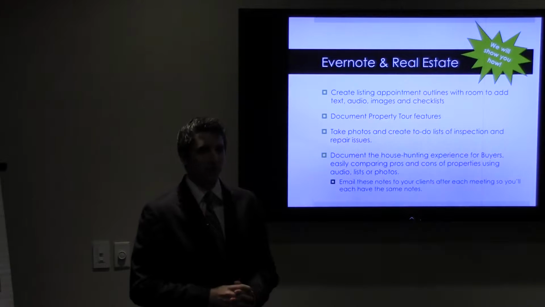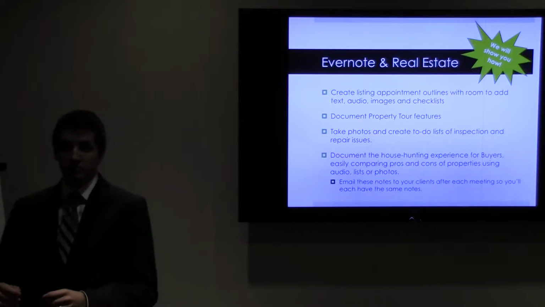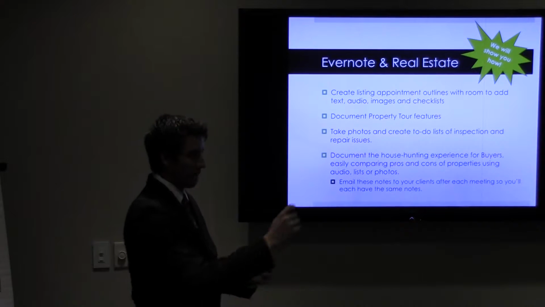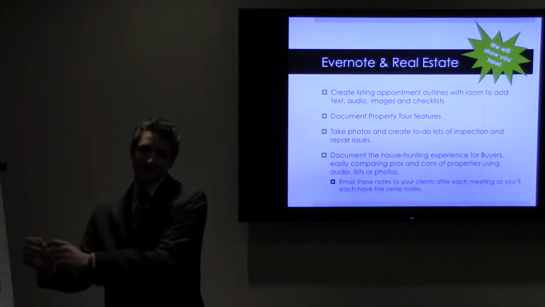And you get back to the office, or they get back home, and they're like, I can't remember which bathroom that one was, whatever it may be. So when you're out on the property, have each of them in different folders. And then you can say, boom, picture of the house. Pro, I love this bathroom. Con, I hate this kitchen.